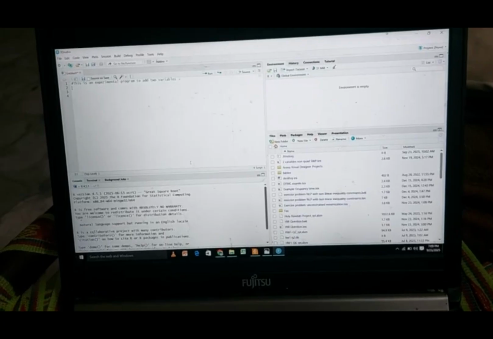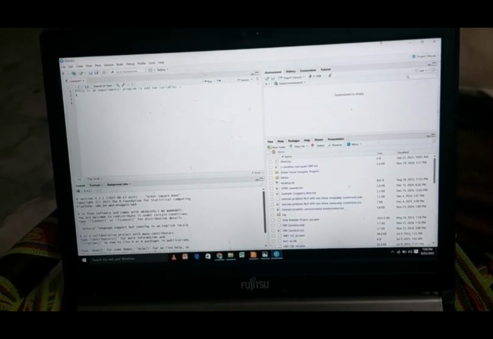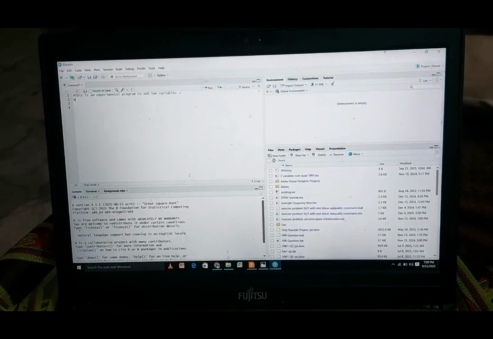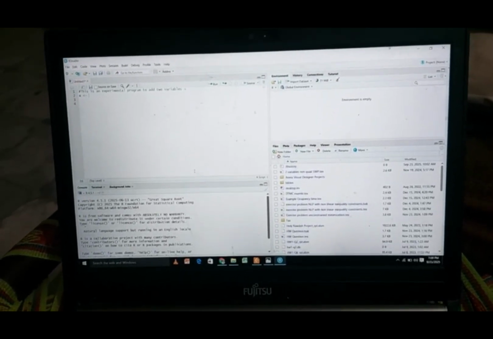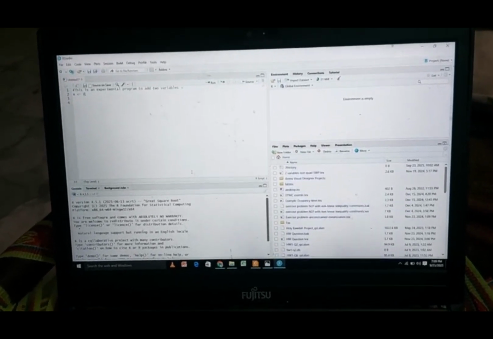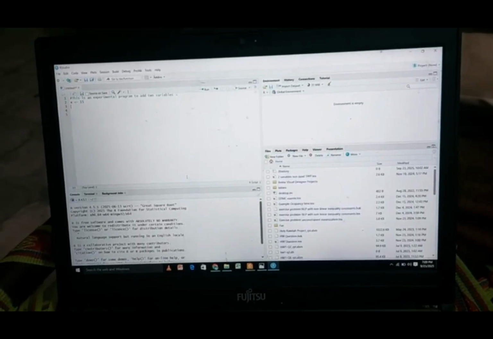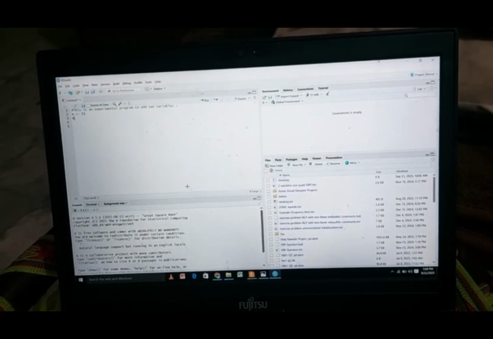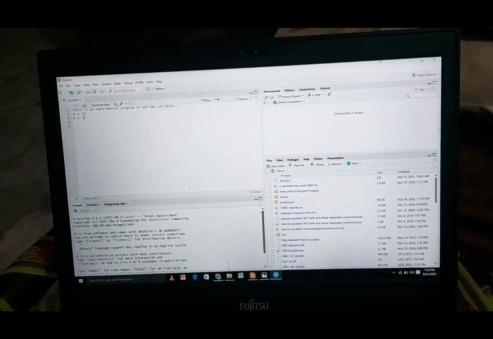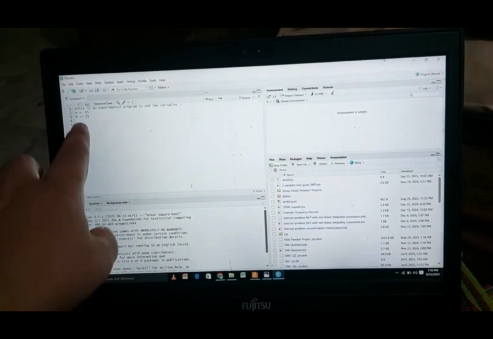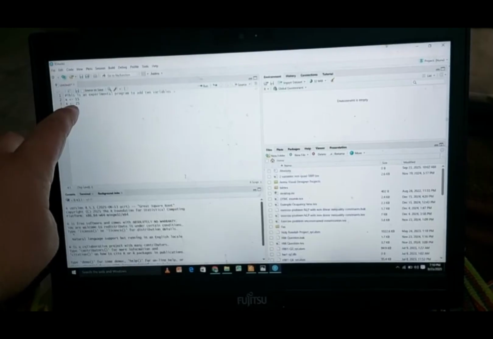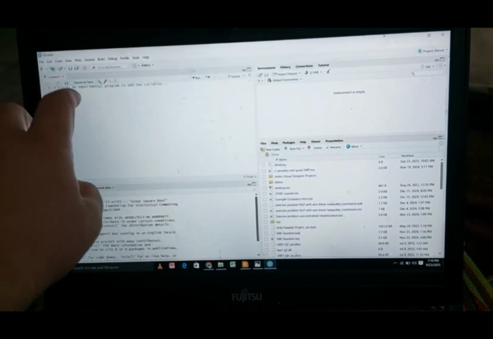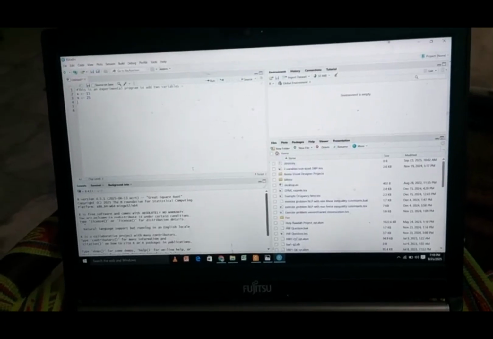For example, I take small x and assign it a value of 15, press enter, and then I take capital X and assign the value of 25. Now the system will understand that this small x is one variable and the capital X is another variable.